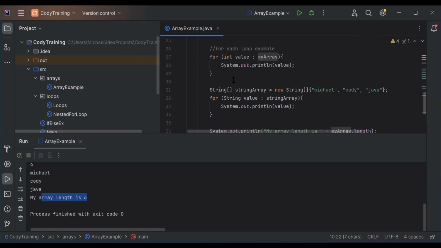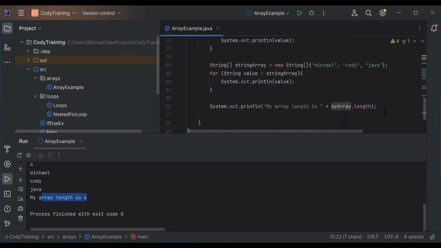For example, I can make some logic depending on this length.